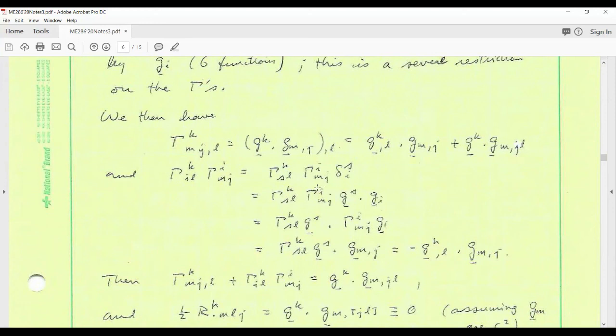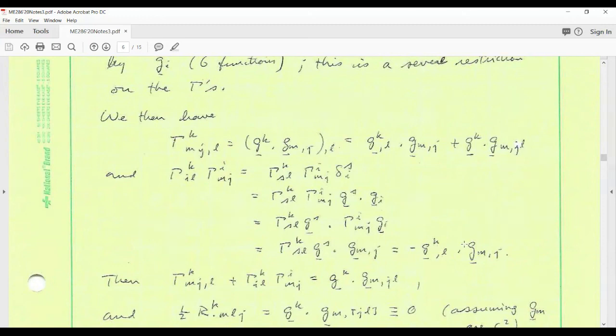So I'll collect terms here. I'll write gamma IMJ GI, that gets dotted with gamma KSL GS. Gamma IMJ GI is just GM comma J, right? From what we've done before. And then we carry over this term. But this we can interpret as minus G super K comma L. Remember, the partials of the dual basis bring in minus connection coefficients. Okay, so we have this.